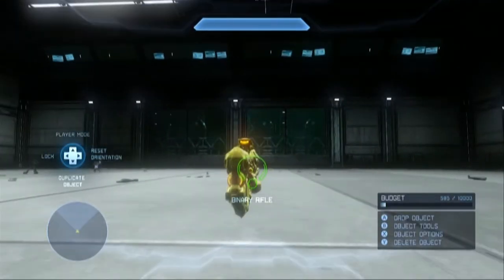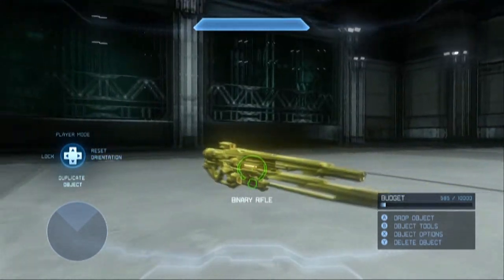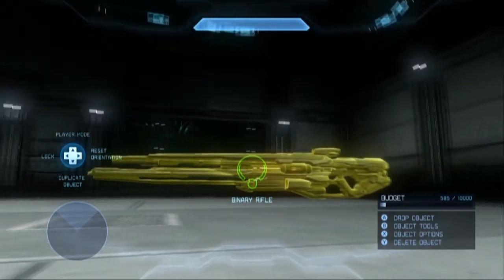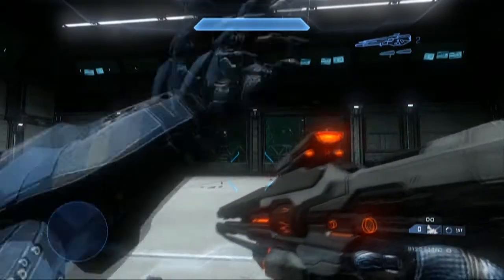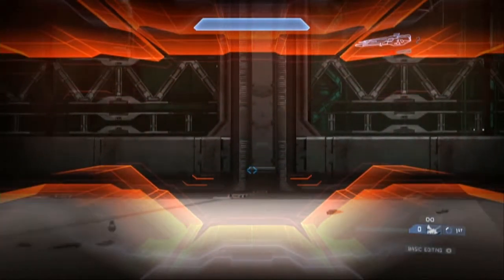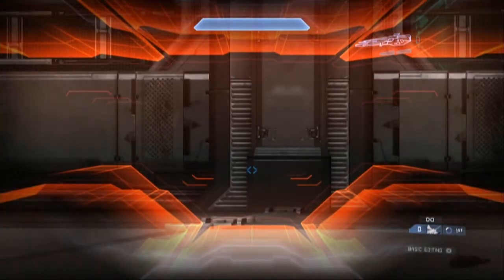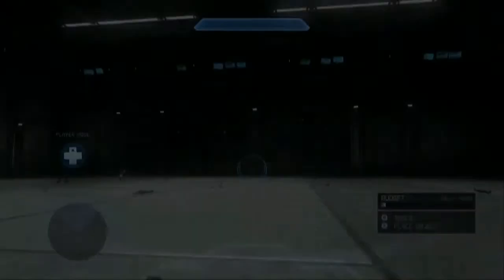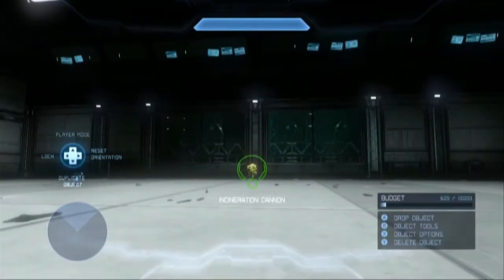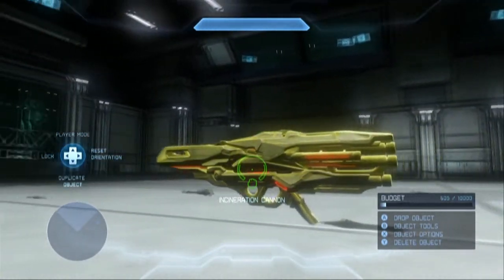And now we've got the binary rifle, which, if I'm correct by looking at it, is the sniper rifle for the Forerunners. And it's a pretty cool gun as well. It's a sniper rifle. It's got 2 shots in it before you reload it. And it's got two set zooms. It's got the first level, and then it's got the second level, which is here. And I find it funny because it reloads like a Hyperion sniper rifle from Borderlands 2, where the clip is underneath the scope.